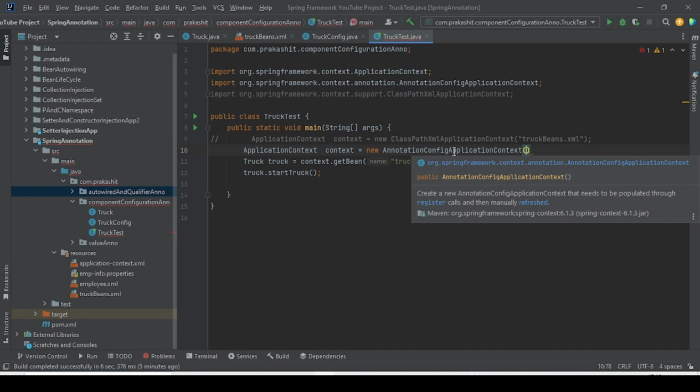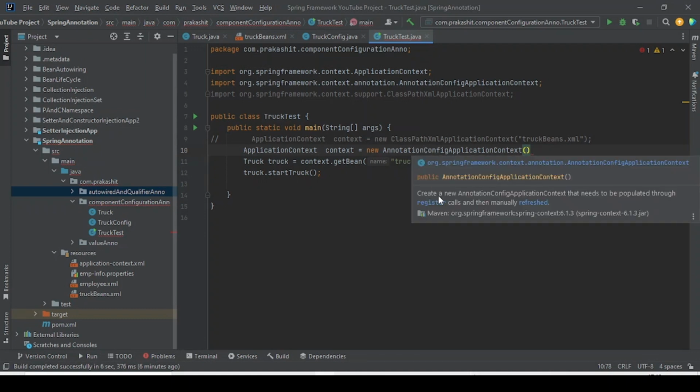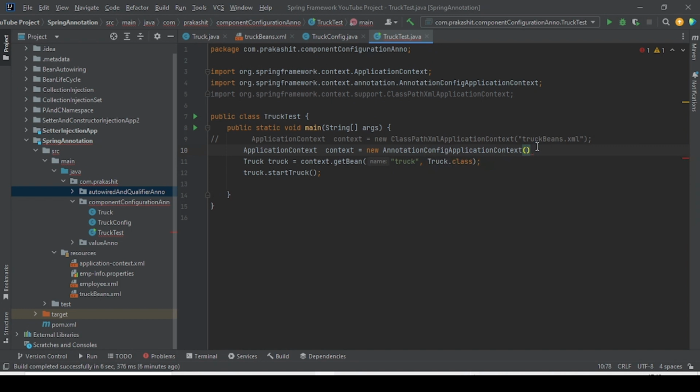The Java config approach creates a new AnnotationConfigApplicationContext that needs to be populated through register calls and then manually refreshed. We'll see that later, the register and refresh part.